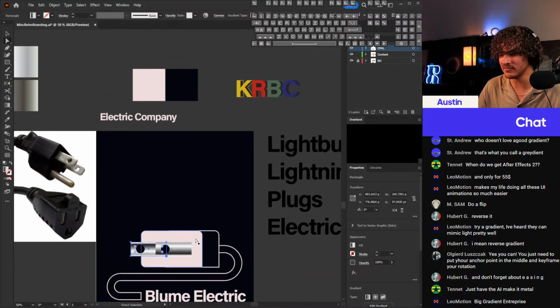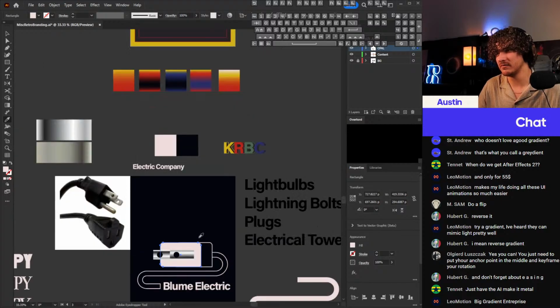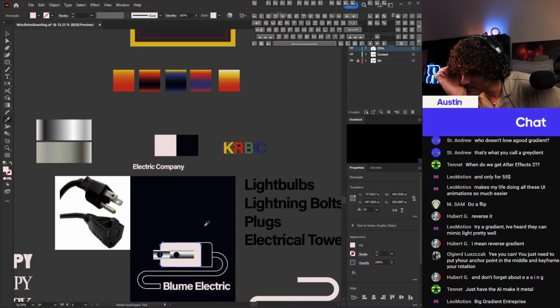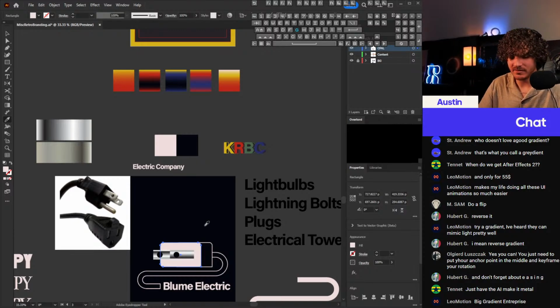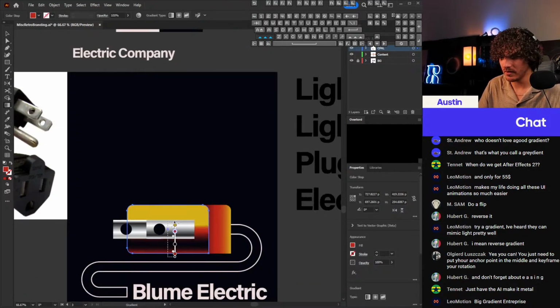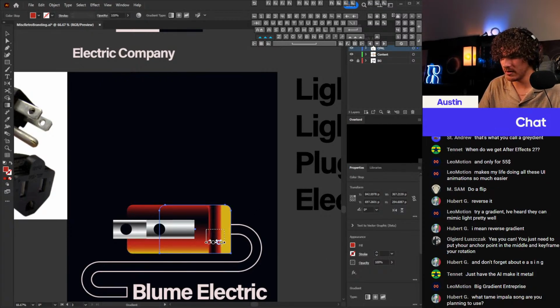Let's do this. This one is going to be mostly... Well, okay, do we want the prongs to be the brightest part? I don't know that that makes sense. Let's just do this for now and just see where we can get with it. Let's say it's being lit from the bottom? Yes, that feels fun.